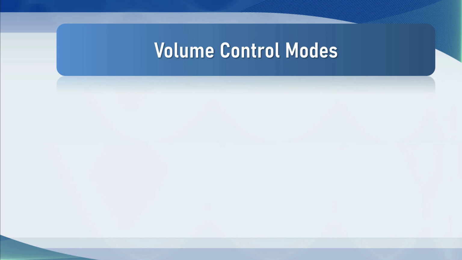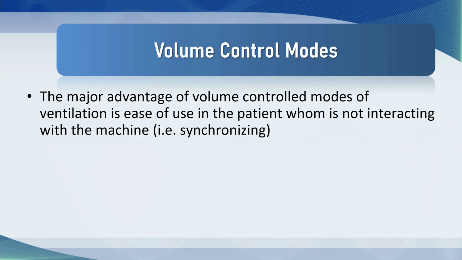Let's just look at an overview of why one would want to use a volume control mode. The major advantage of volume control modes of ventilation is pure ease of use in a patient who is not interacting with the machine. When I say not interacting with the machine is that they're not synchronizing. You don't require the ventilator to interact with the patient and make sure that the breath that they take is synchronized with the machine breath.